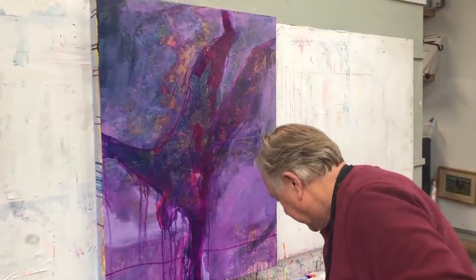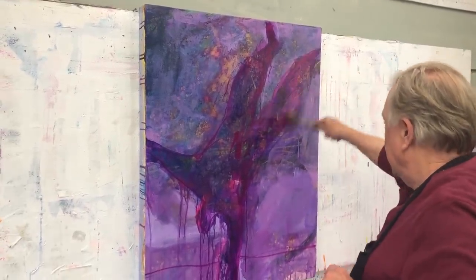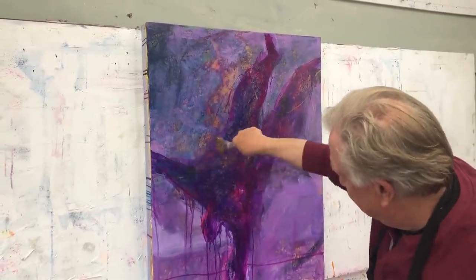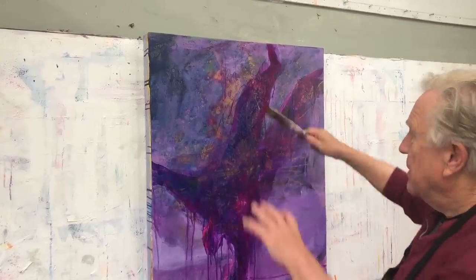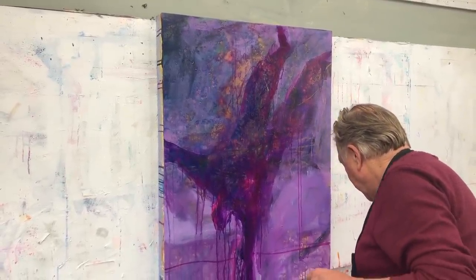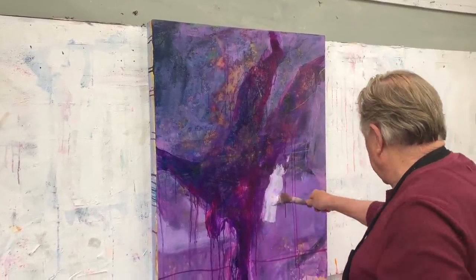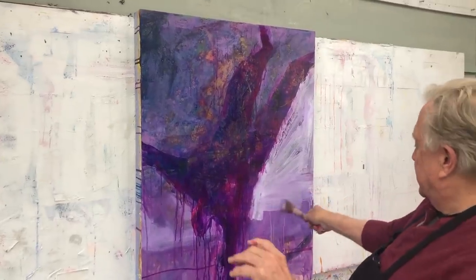Now I'm going to get into some painting here. See, it's acrylic, and it's still wet. Fantastic. So I can still move it around. I love this dripping down right now. Okay, now I'm going to do some more water out there, some negative shape painting. Here we go. I'm still going to keep it monochromatic, but what I'm adding now is a lot of white. Wow. I want this to be really dramatic. Whoa. Circus performers. And now I'm starting to simplify it.